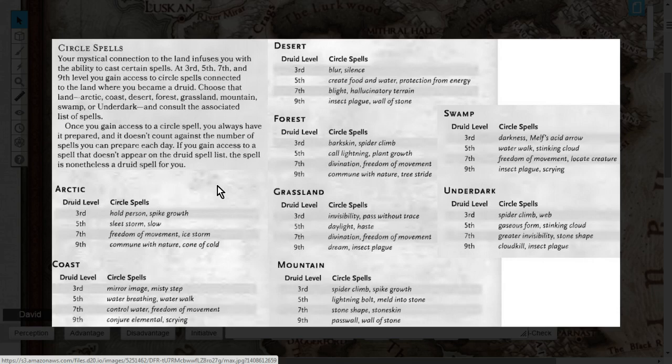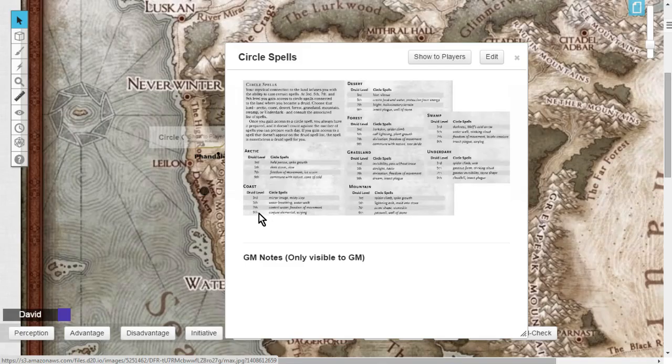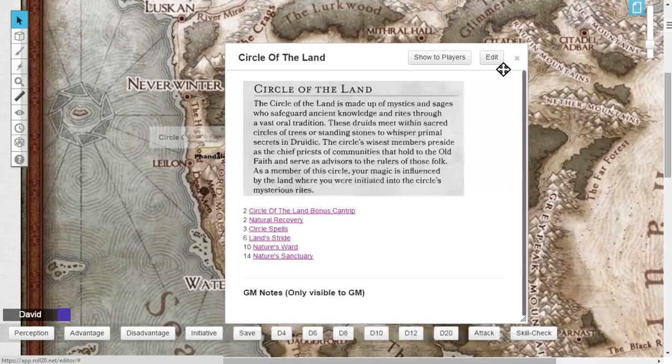So, you have a multitude of different terrains to choose from as to where you want to receive your initiate, your rights into the circle of the land. So, circle spells, really nice. It's a great addition for the already strong baseline Druid.